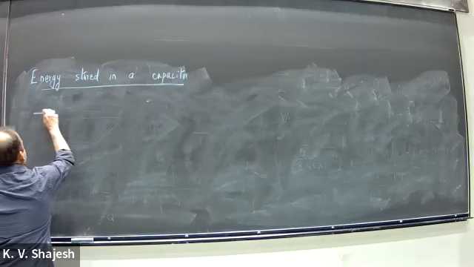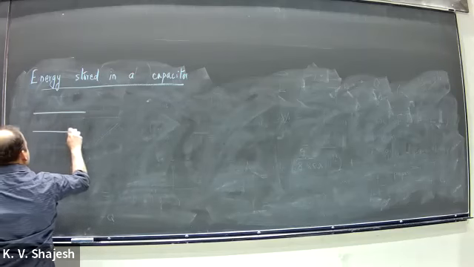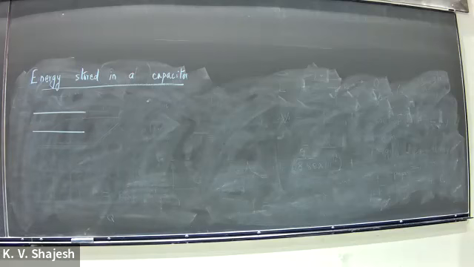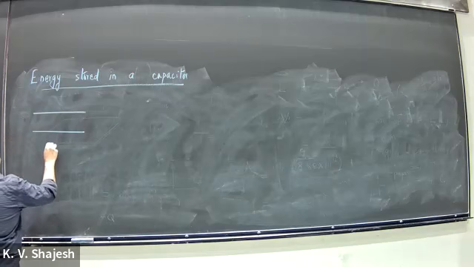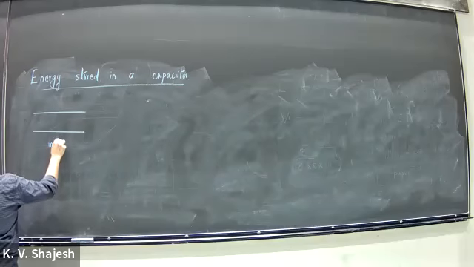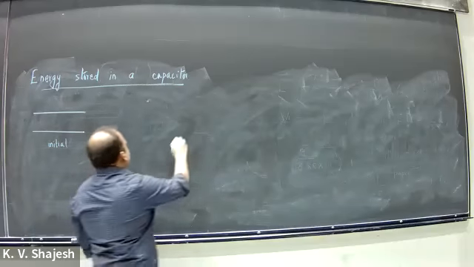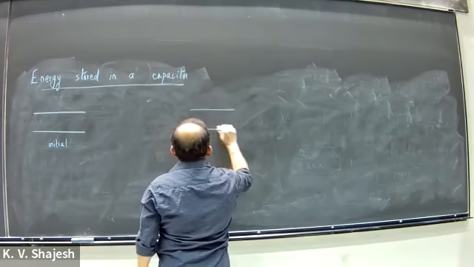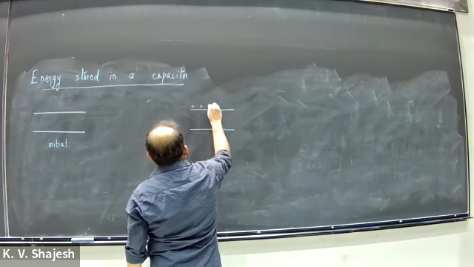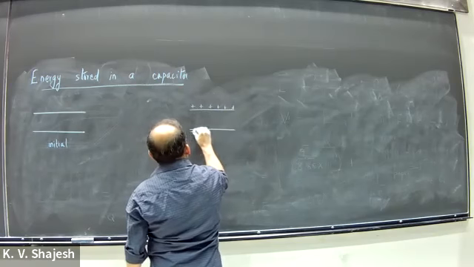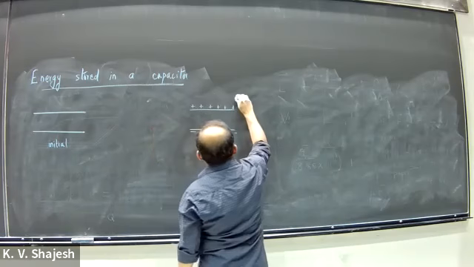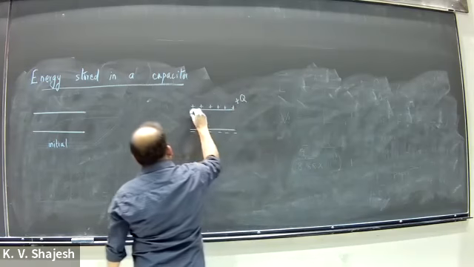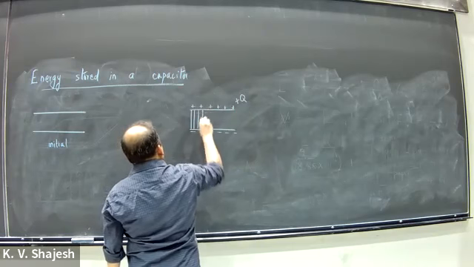So you have a configuration like this. Let's stick to parallel plates. To begin with, there is no charge on the two plates. So that is charge is 0. So let's say this is the initial. At the end, so there's an intermediate state, and eventually you have a positive charge Q on this plate. So that's plus Q. And that creates a lot of electric field.